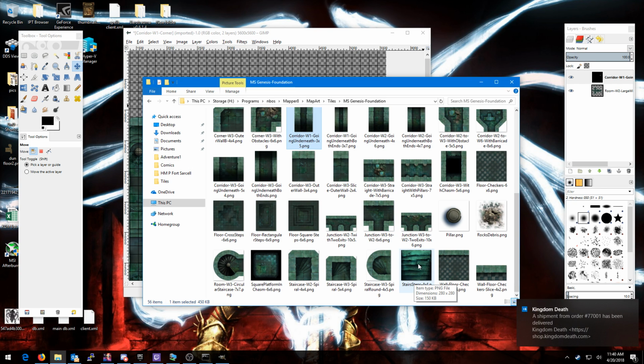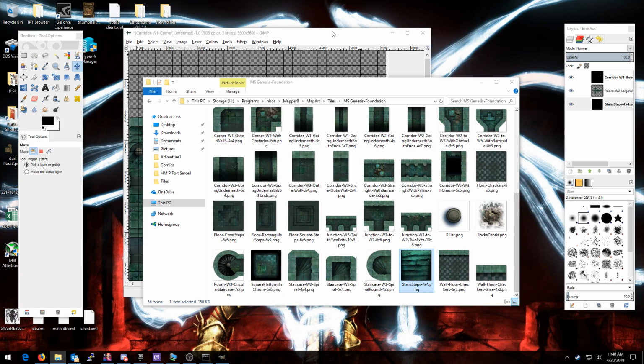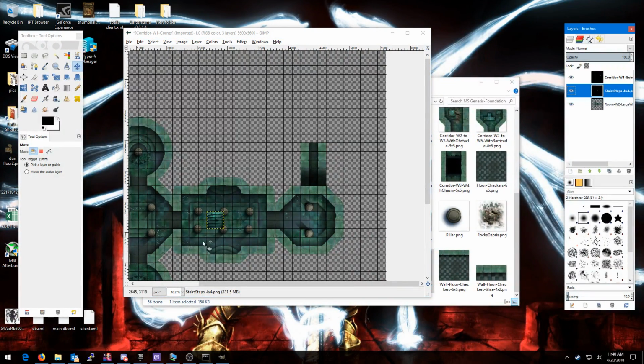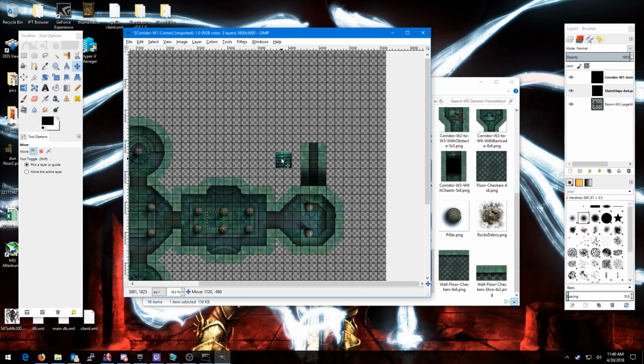And let's do this. This will be a good little segue here. We'll take this. So right now this is a 4x4, and there really isn't a smaller example for this. So what we're going to want to do is shrink this.